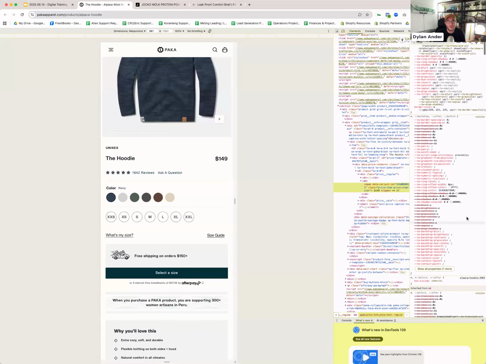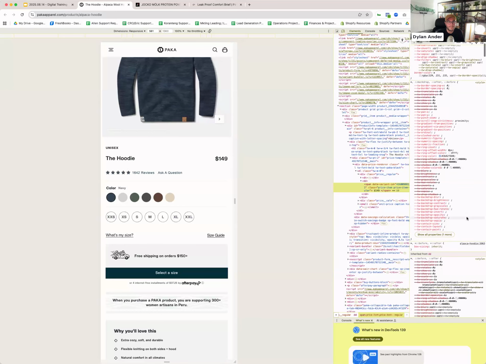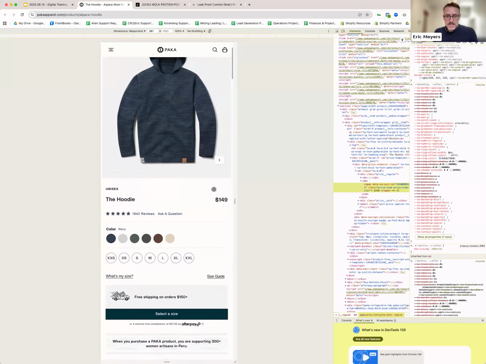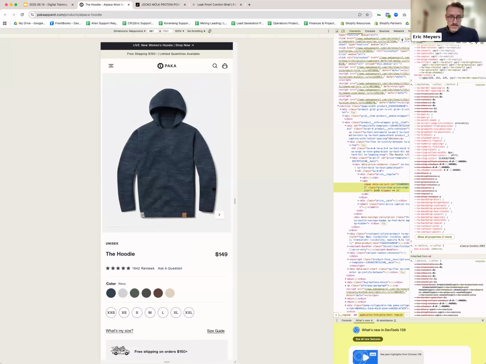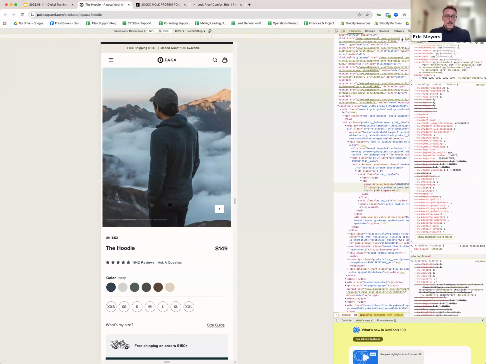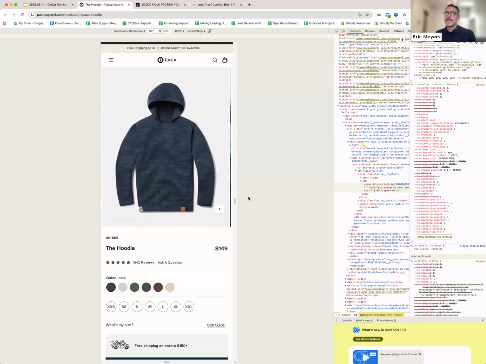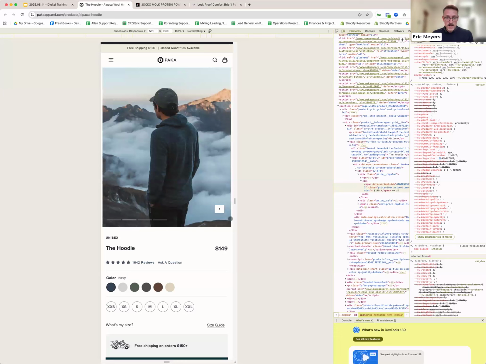So, that's one to go through. So, Eric, Allen, I'll let you rip it up, but those are the first things I was seeing. Yeah, totally backing all of those. And I would say the first thing that jumps out at me is that little arrow to advance through product imagery. When it comes to apparel, right? Understanding what it looks like, probably more so, maybe if you group jewelry into this category as well, but more so than almost every other product category, the imagery is what's going to sell a piece of apparel, right? That's going to be the primary consideration.